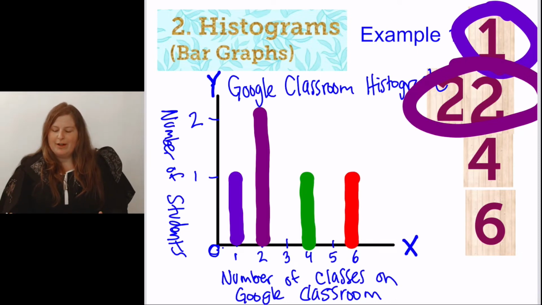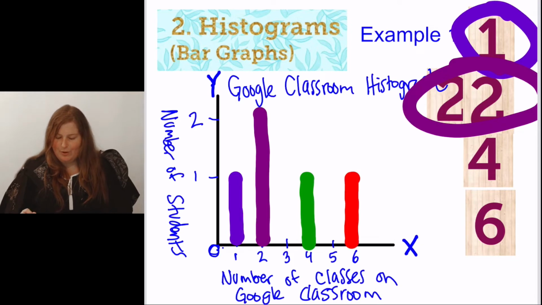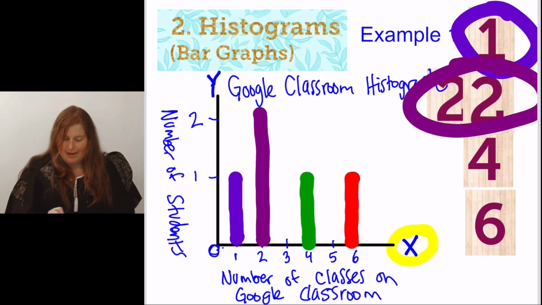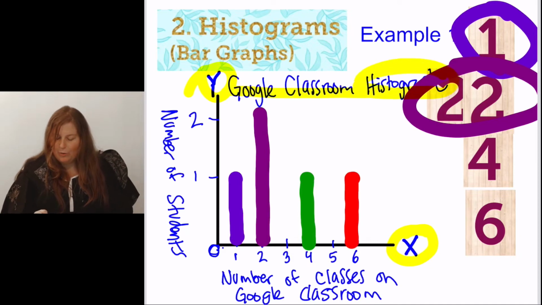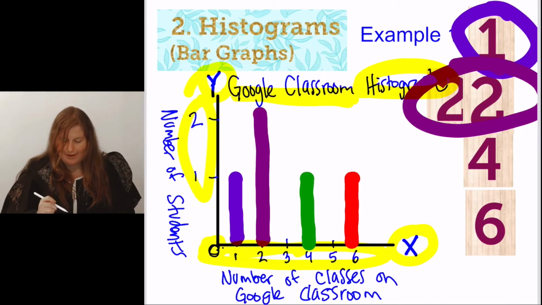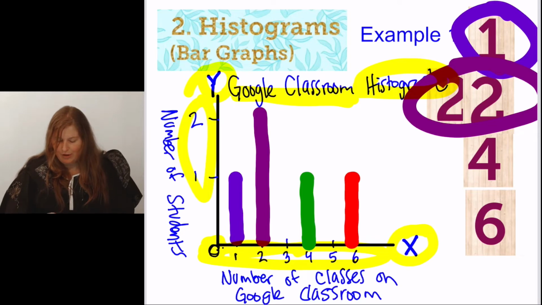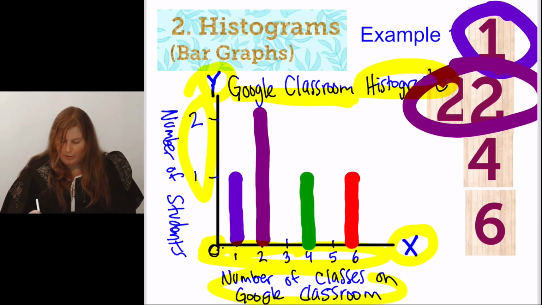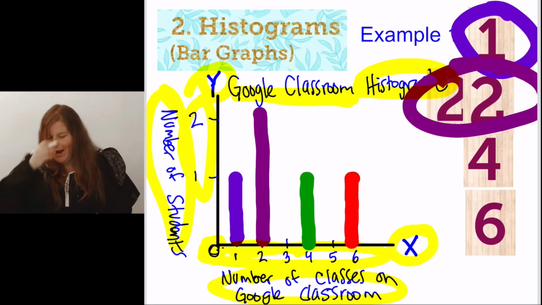I have created my very first bar graph or histogram. Some really important things that I did were make sure to label my X and Y axis, to put a title that showed both what type of graph it is, but also the topic, to make sure that I labeled my origin, my x-axis values, and my y-axis values, and then make sure that I put a label showing what those values represented on the x-axis and on the y-axis.